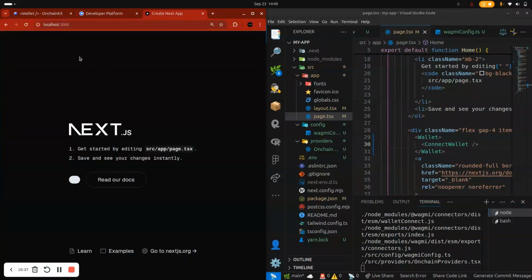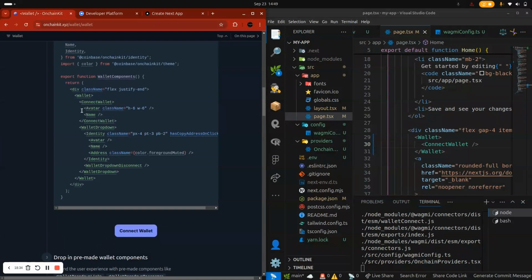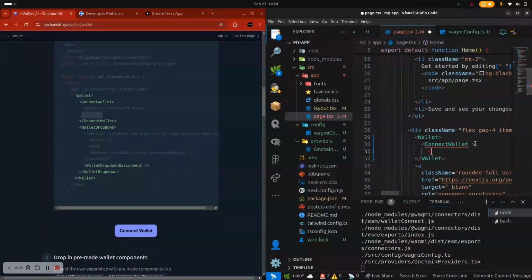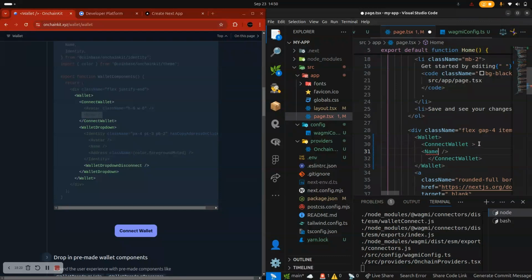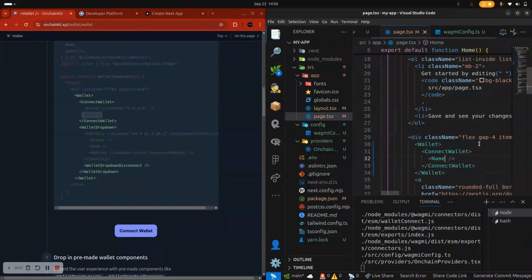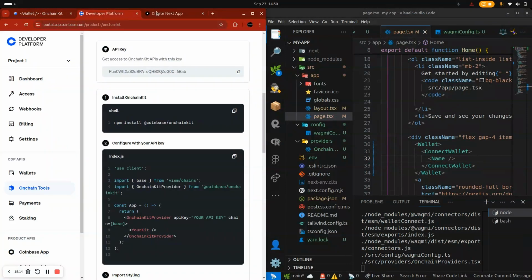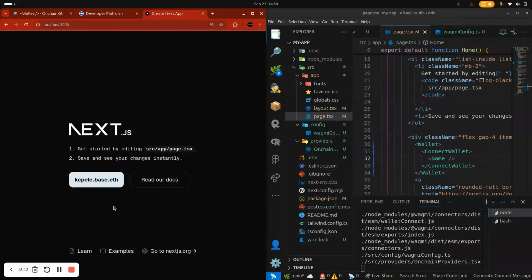We should have something coming right up, and let's add the name tag on our wallet. This is how it's being done. So let's import from Coinbase and save. We should have something looking good. So I'm connected. Pele.base.eth. So that's my Base ENS name. So feel free to send me whatever you want. I do appreciate it. So this is the wallet.